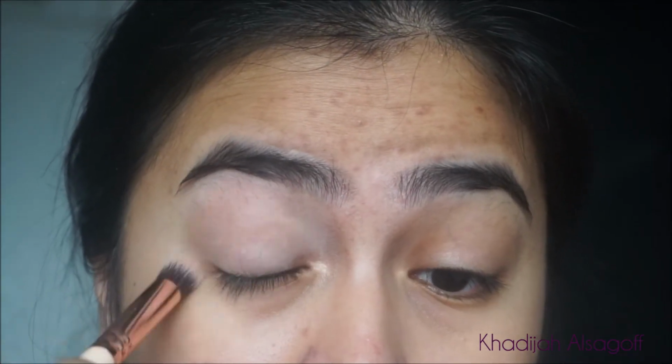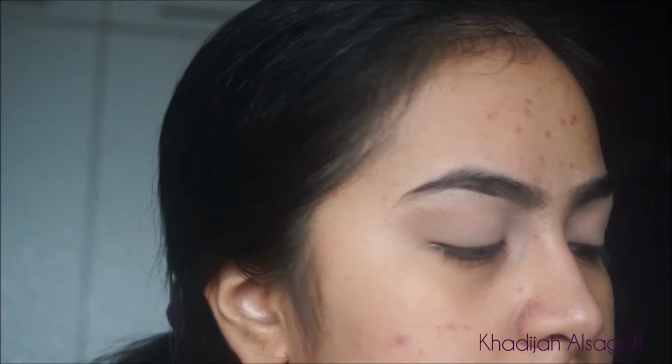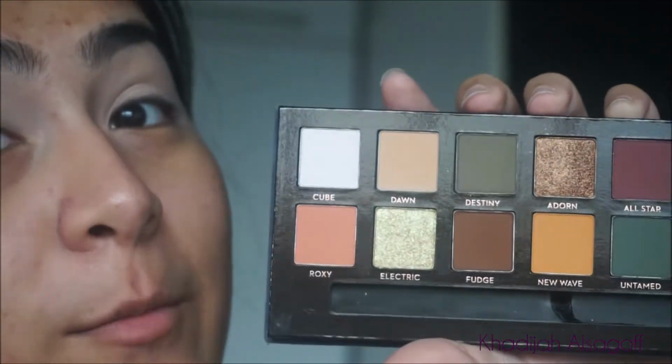For my eye primer, I'm gonna use the MAC Painterly Paint Pot. I'm gonna use a yellow. No, I'm not. I'm gonna use this one. And I'm gonna go into my Subculture palette. I'm just gonna first start with the shade Dawn. Like that shade. Okay, I'm gonna do it on camera so you guys can see it.